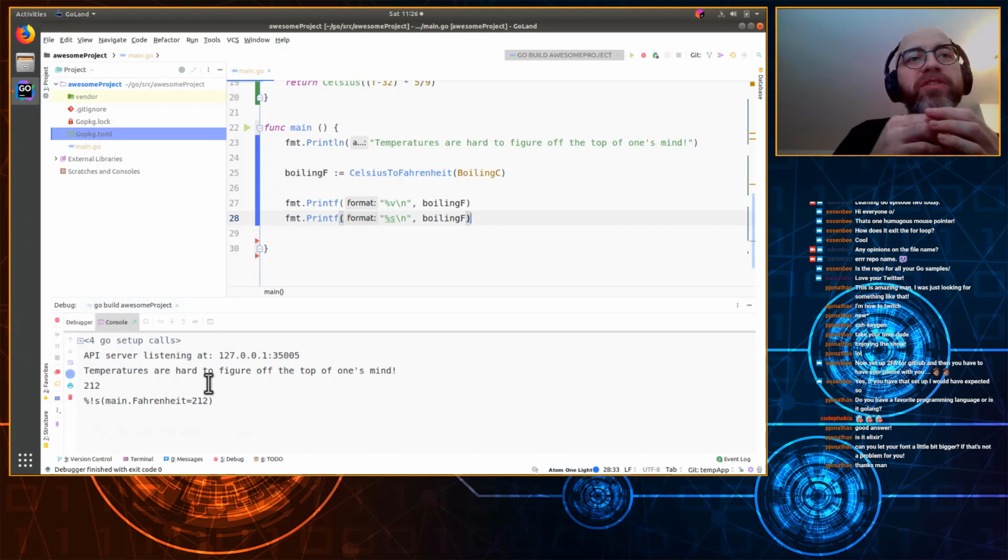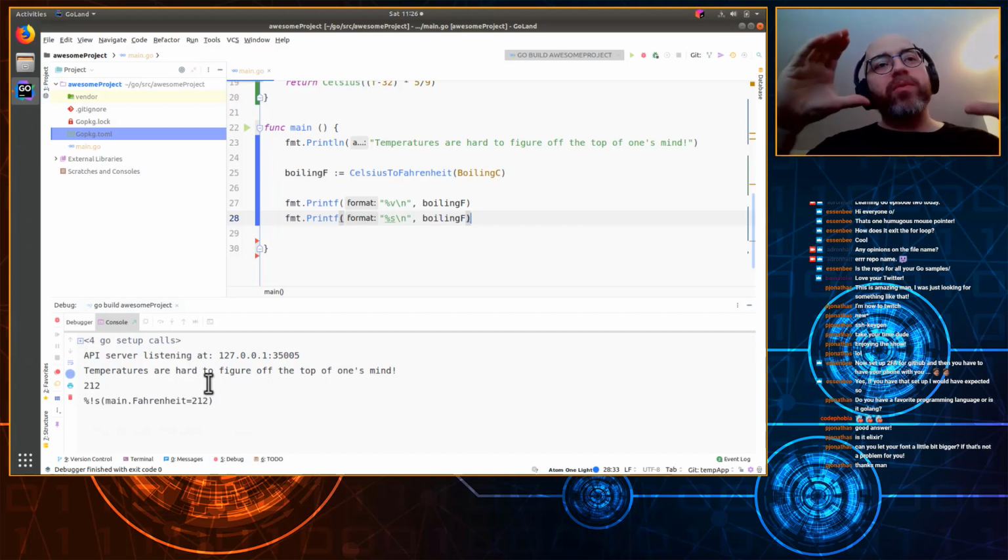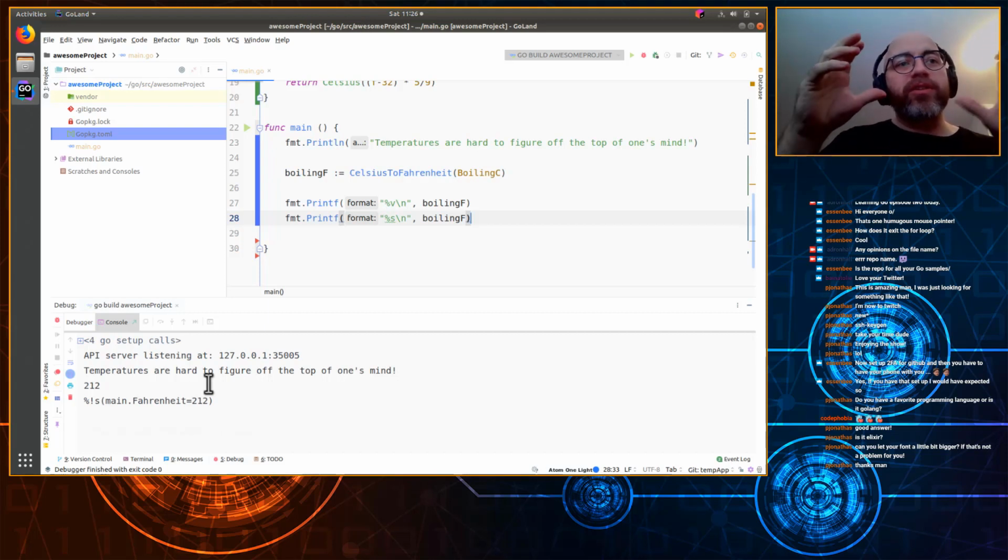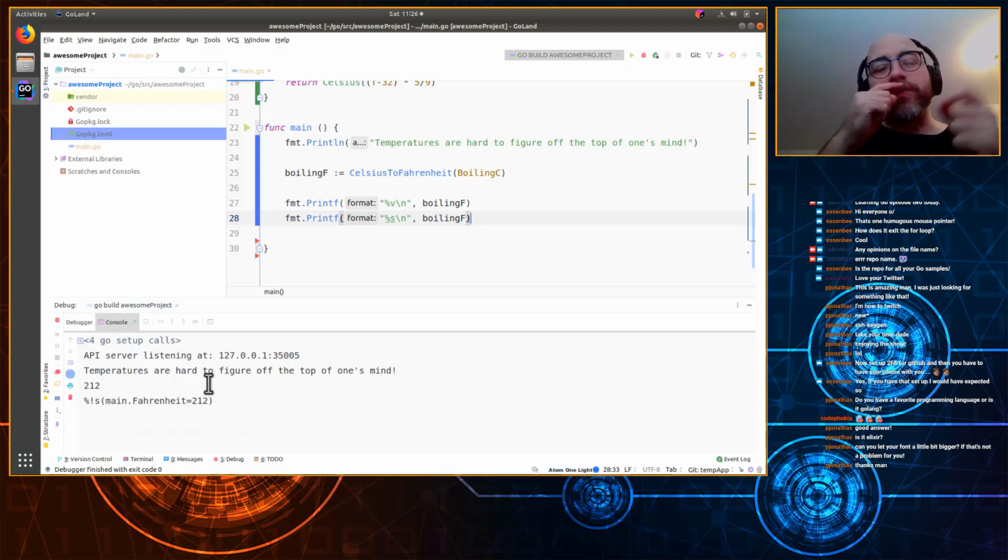So yeah, 212 degrees. It prints out with %v, but notice with %s, it says main.Fahrenheit equals 212. So it's printing out basically what the object type is and what it's equal to, so the key and the value in a sense. The reason you don't see just the value 212 is because it's not doing a conversion to string, and %s is a formatter for a string type, right?